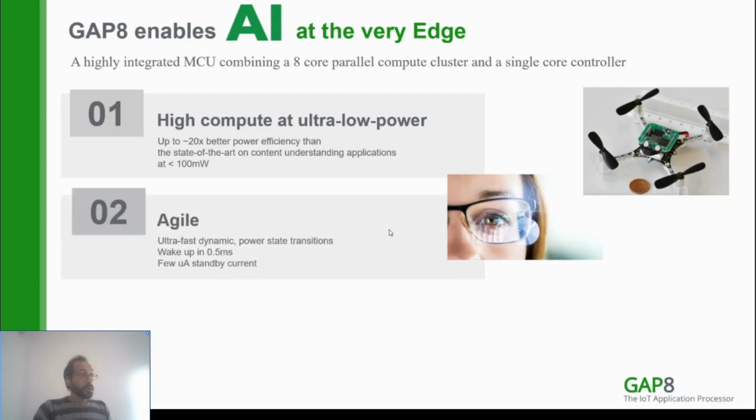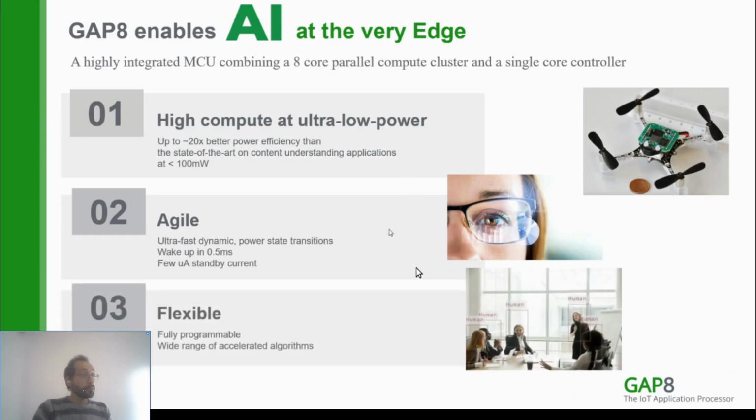The second one is to be agile, so to have the ability to change state quickly, and also to turn on and off parts of the chip or the complete chip when it's not needed, and to have a sleep state which consumes a few microamps. And the third one is to be flexible, so to be fully programmable.